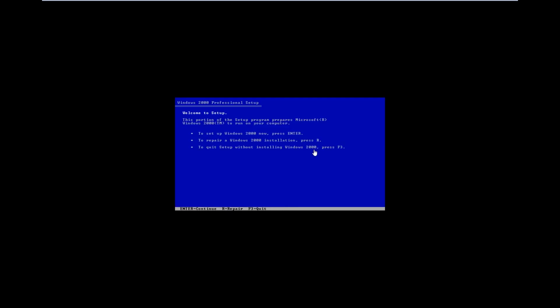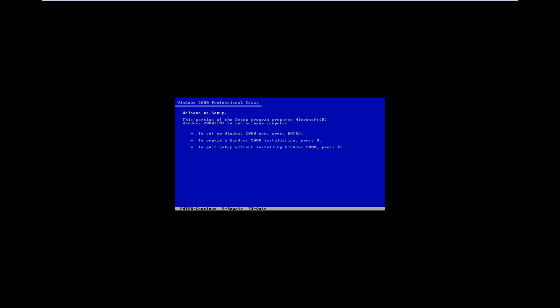Windows 2000 was released to manufacturing December 15th, 1999, and it was actually released to the retail sector in February of 2000. So that's actually about 2 months difference between the manufacturing date and the retail date. Its codename is Windows NT 5.0, and it's kind of aimed towards business and power users, or at least ones of that time. It actually had higher system requirements than Windows 98 did. If you compare them, Windows 98 only needed 16 megabytes of RAM, while Windows 2000 only needed 64 megs of RAM. What we're going to do is we're going to start this up.